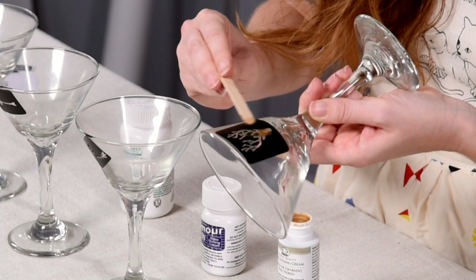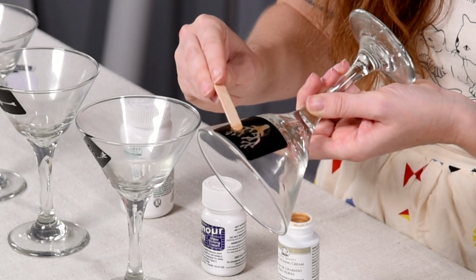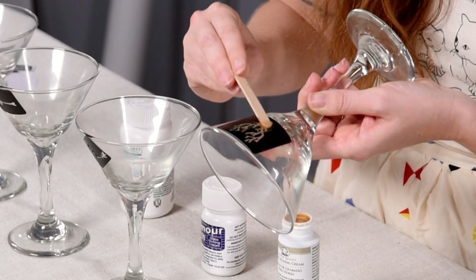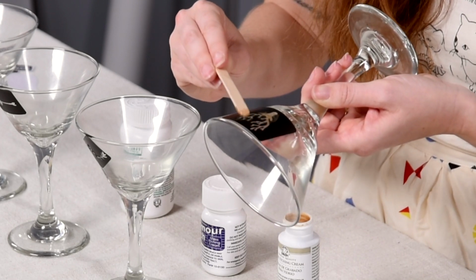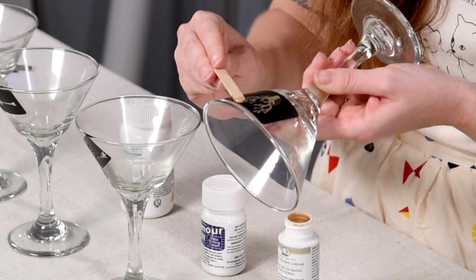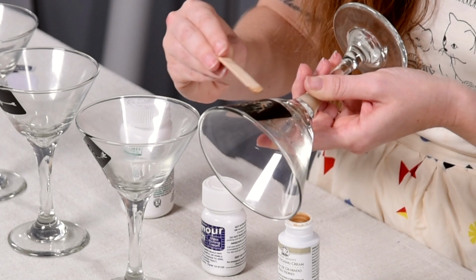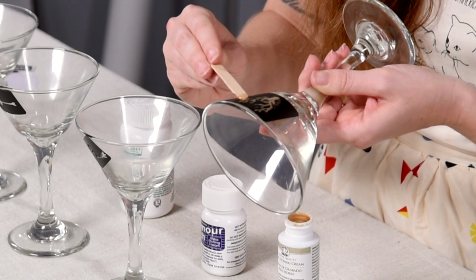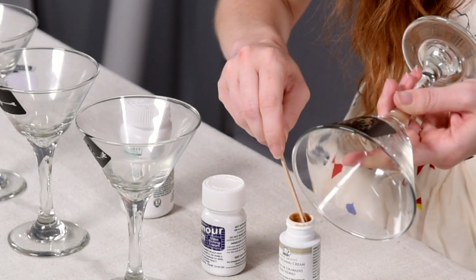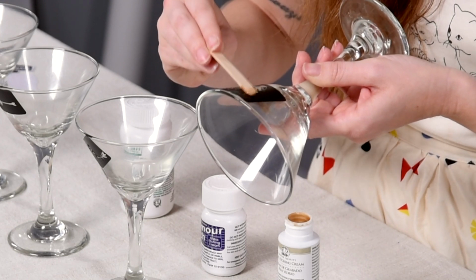And now all I'm doing is just dabbing it onto the area inside of the stencil, applying a very thin layer. And it's actually really nice. So like I said, all of these glass etching creams for the most part are white. This one is brown, and I can already say just from it being brown, it's a little bit easier to see where it's touching the surface of the glass. It kind of already makes it a slightly better product.